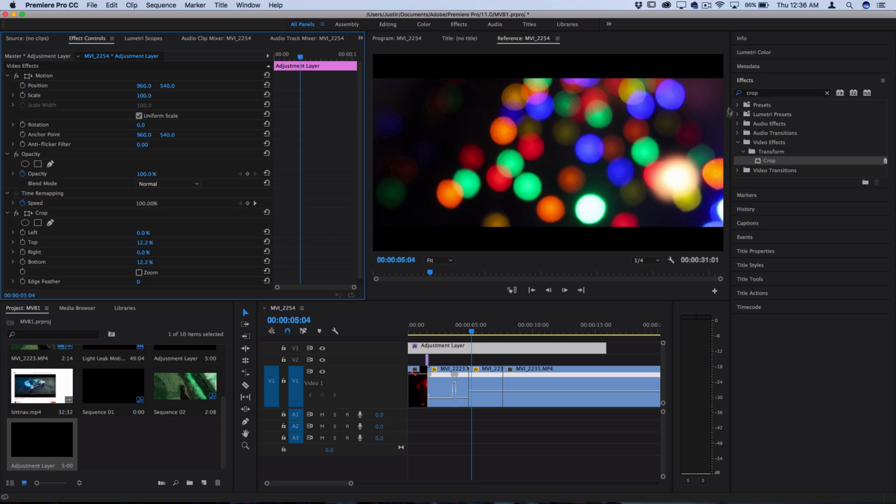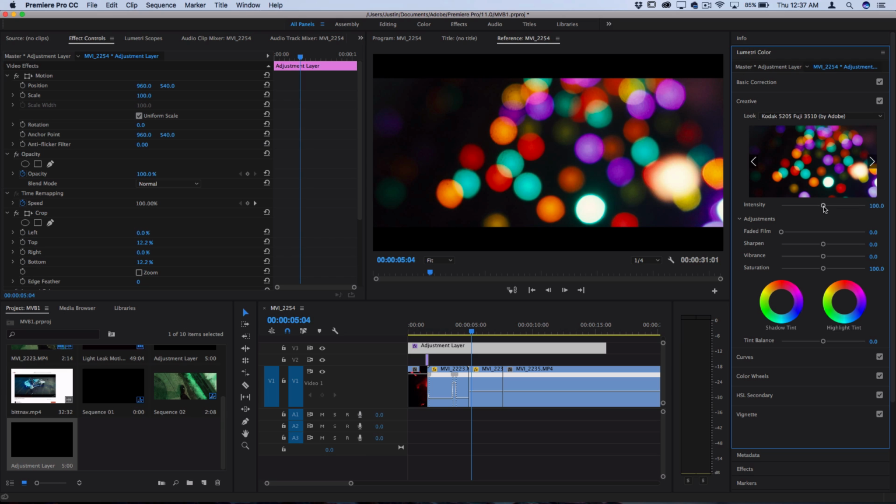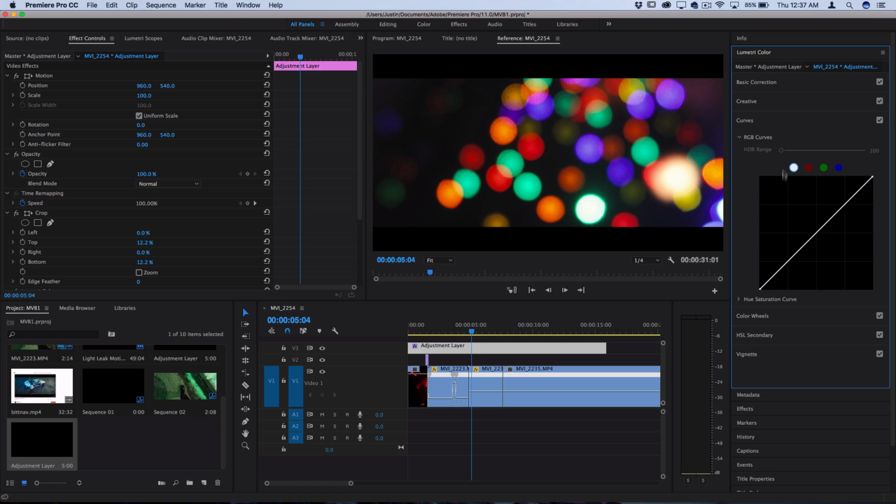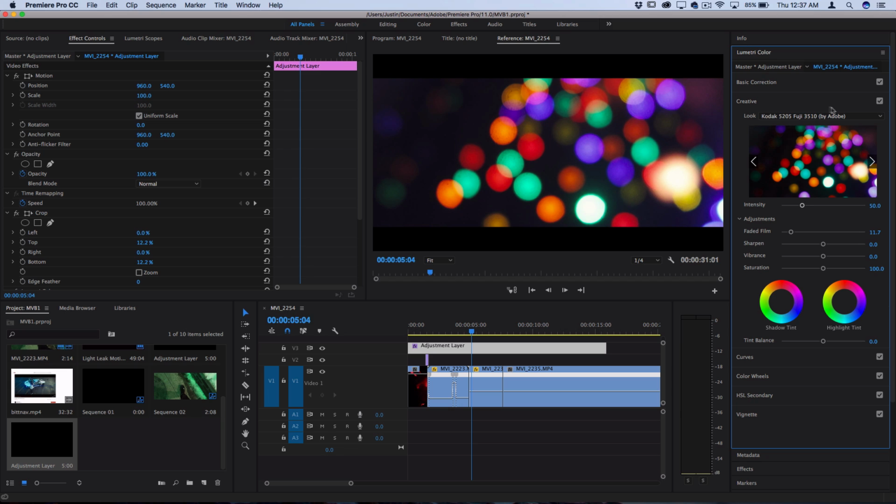Next, we're going to add some simple color grading. You can even adjust the intensity of these to be stronger or weaker if they're too strong, and you can even add things like a faded film effect, sharpness, vibrance, saturation, and all that. If you want to get more detailed with it, you can go into the curves adjustment tool and adjust each channel individually to bring out different colors in the shadows and highlights. However, I'm just going to use this Kodak Fuji preset in this tutorial. You might like some of the presets, or check out my fuller color grading tutorial on my channel.